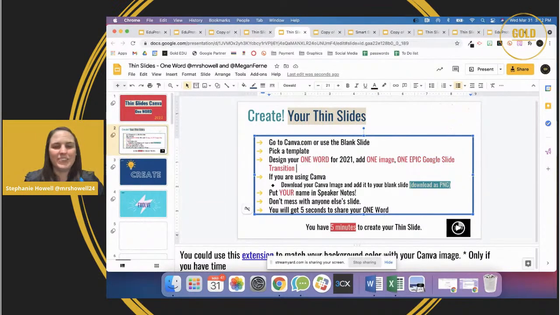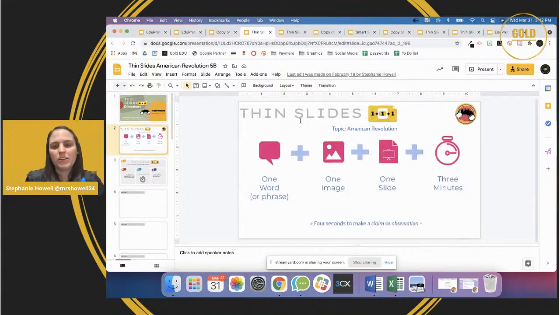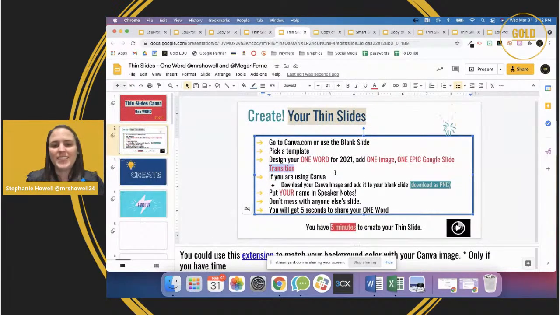The reason we added this one is because Miss Fernie used thin slides for when the kids came back in January. And the kids are obsessed with transitions. So why not just add them into the requirements? You know, it's a fun activity. Let them kind of have fun with it. And it was really cool because she's the one that also did the American Revolution. Kids were adding transitions and saying why they added that transition and how it connected to the American Revolution, which is just like a higher level thinking if you let them kind of think that way.